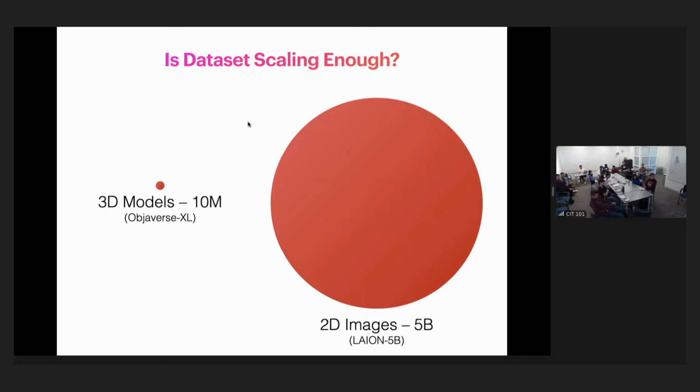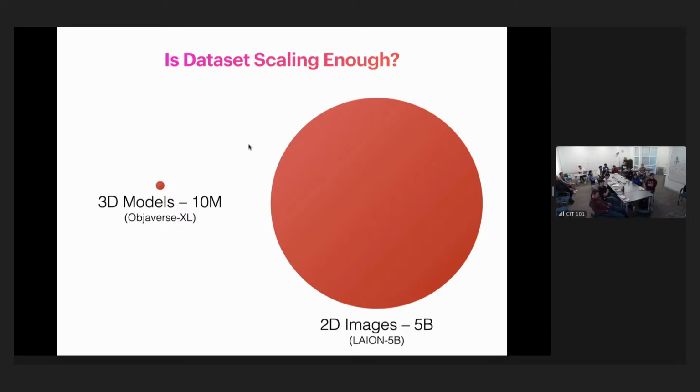Like with a good cell phone, you can just snap a photo, which takes pretty much no effort, right? And to create high quality 3D assets, you either use photogrammetry to create high quality 3D scans, or you have to study software like Blender or Unity, and then you have to spend a long time editing these assets. So fundamentally it's very expensive.